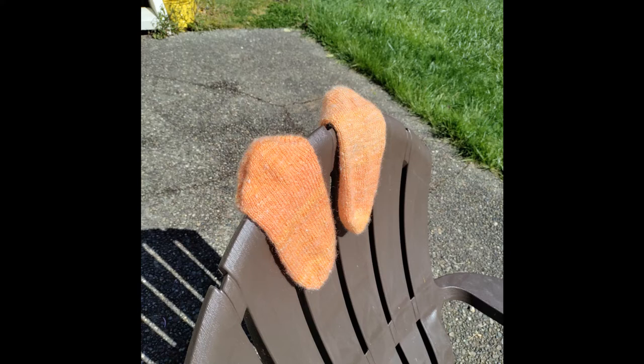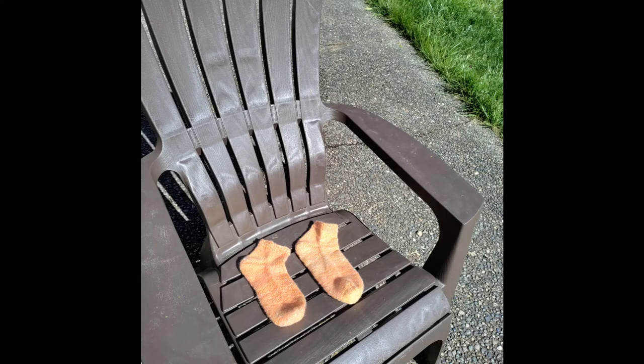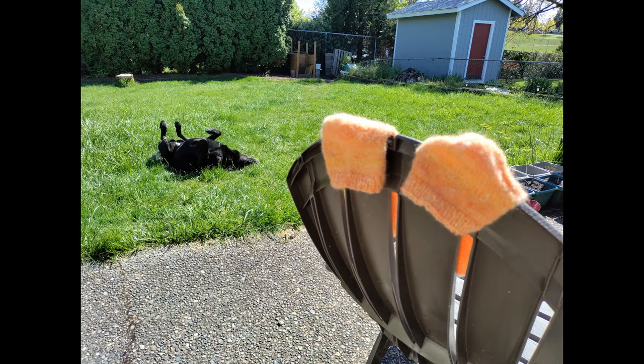Despite starting this project over multiple times, I actually finished this pair of socks in less than a week, just a few days. And so I was able to give the socks a nice soak and set them outside on the back porch to dry in the somewhat warm and sunny weather. And in one of these pictures, you can see Marjorie in the background enjoying a good roll in our green grass that I can't get to stop growing here in Washington.